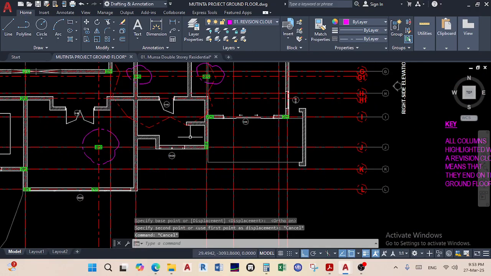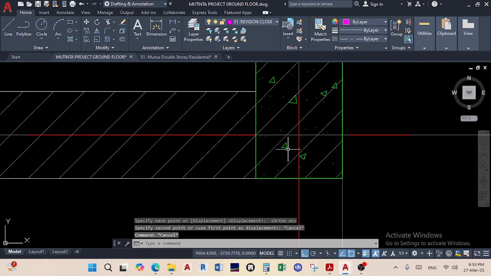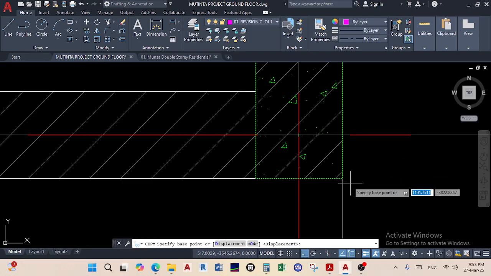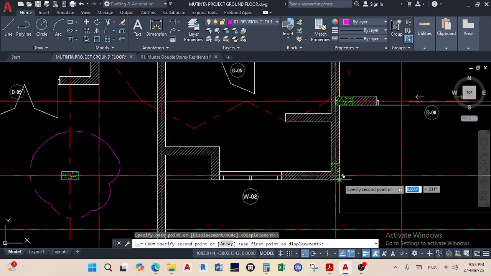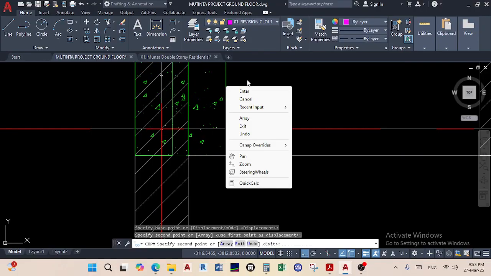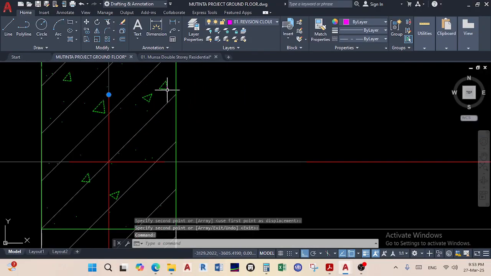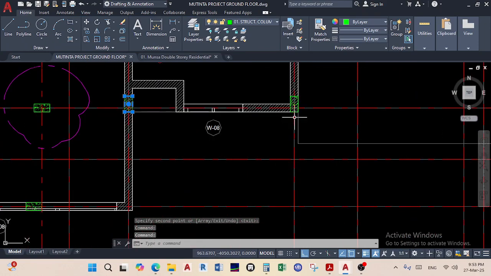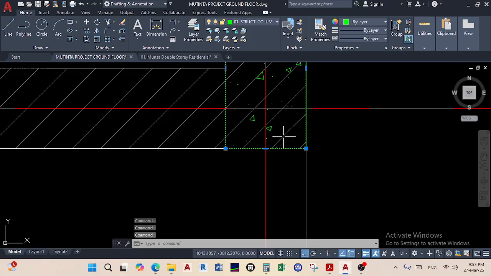Did I just say move? I'm supposed to say copy. There and there. Copy from there to there. Okay. Then I select this and this. I also select this and this.